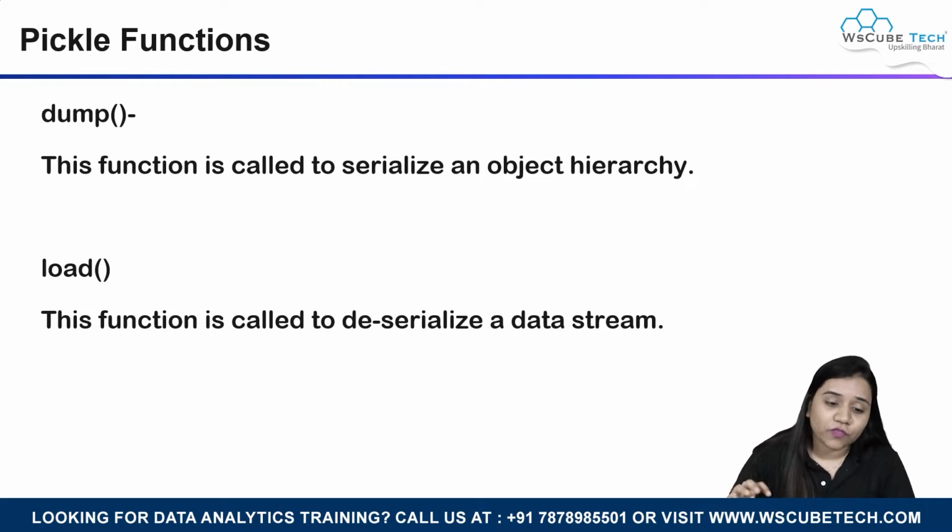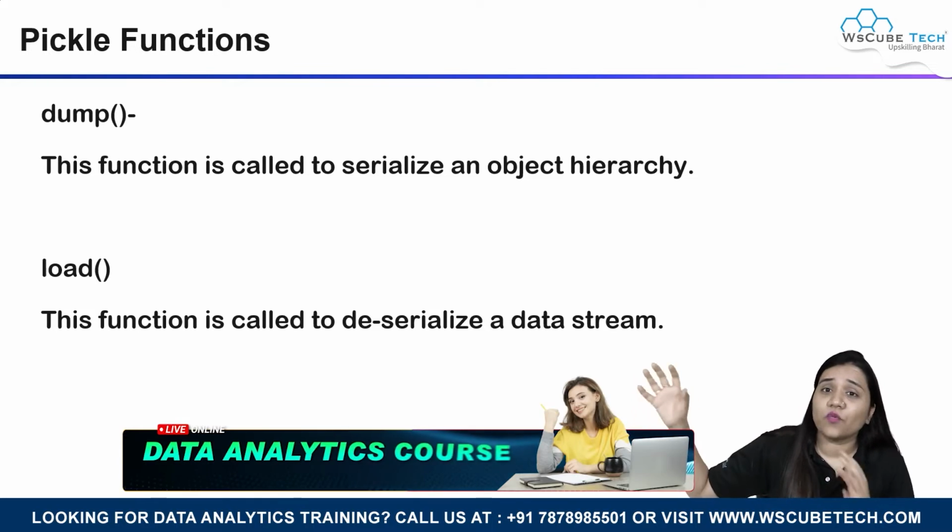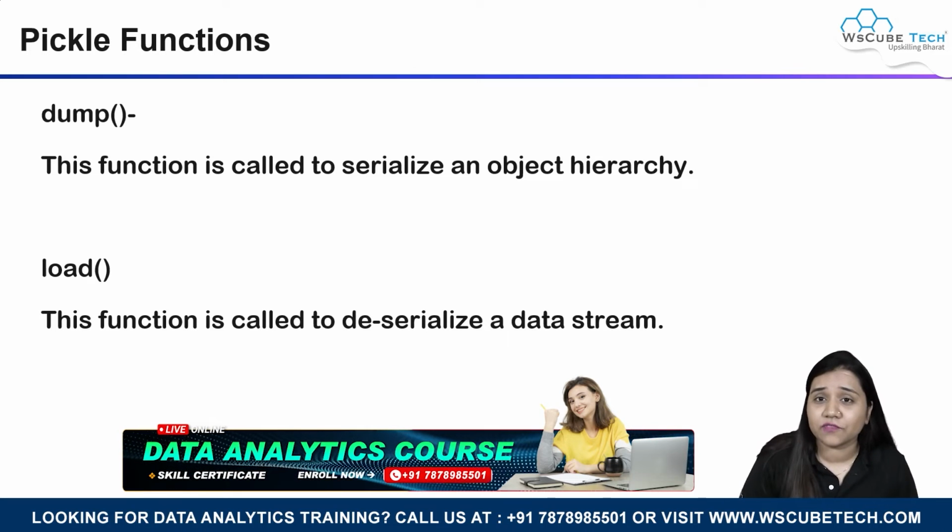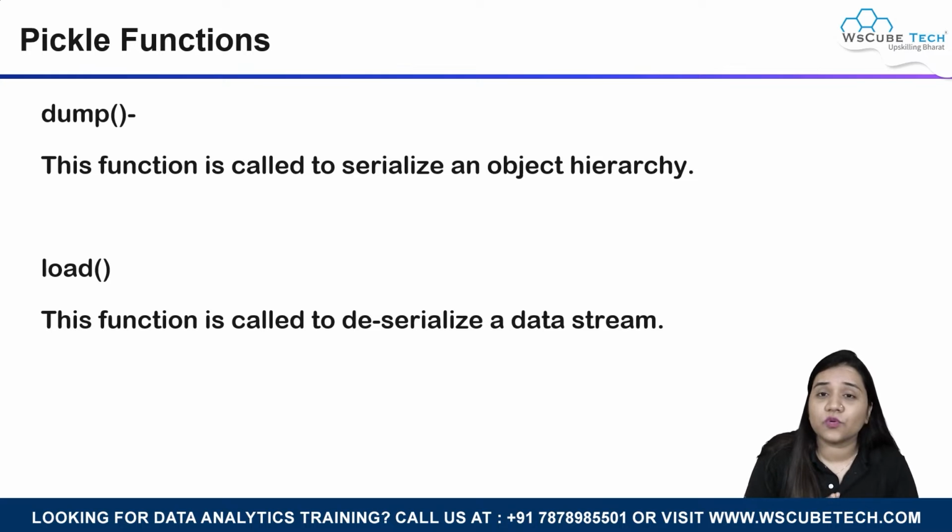And the load function is called to deserialize a data stream. Now what does this mean? Suppose we have added that data in the form of binary. Now we want to bring that data back into our Python program, or we want to use it for some function in our program. So we can use the load function to bring it back in exactly the same way. It deserializes from binary, and it comes back in the same manner in which we inserted it. And we can work on it. We can add to it, we can remove something from it, we can increase or decrease something inside it.